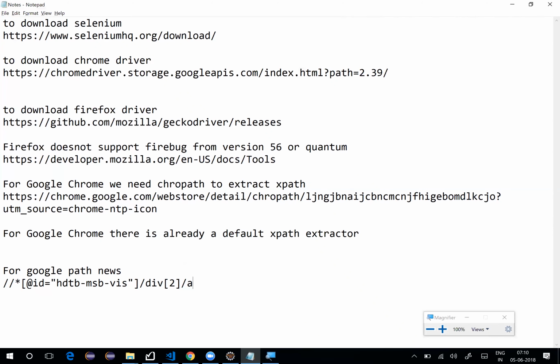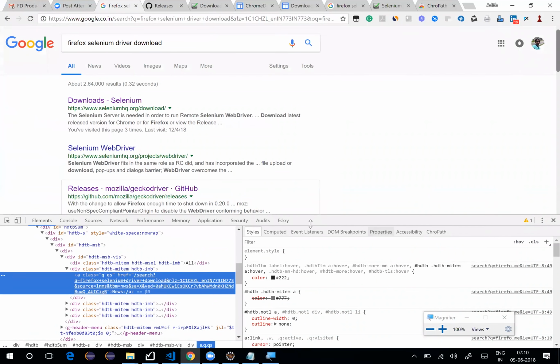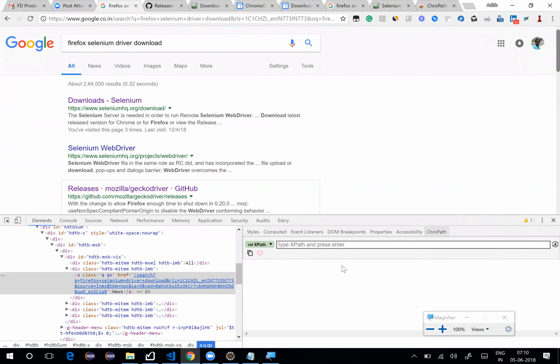But on the other end, if you install ChroPath, once you install it, you see here a small plugin towards the right side of the elements window, called ChroPath. Here, you can find it. There are three ways the XPath can be given. One is relative XPath, which is preferably what we use in our application development or any of the programs which we develop. The next one is called absolute XPath. It always starts from the root, or by CSS.